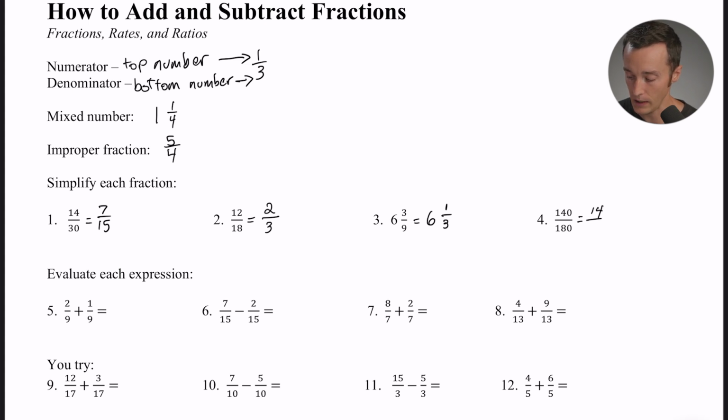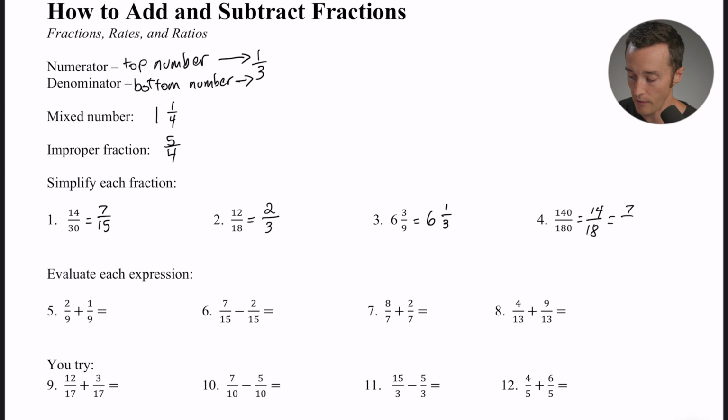So that would be a 14 and an 18 if we divided both of those by 10. But you're not finished because 14 and 18 are both divisible by 2. So you could have picked a 20 at the beginning. That would have been the biggest number, but I'm just doing this to show you that you could still divide both of these by 2.